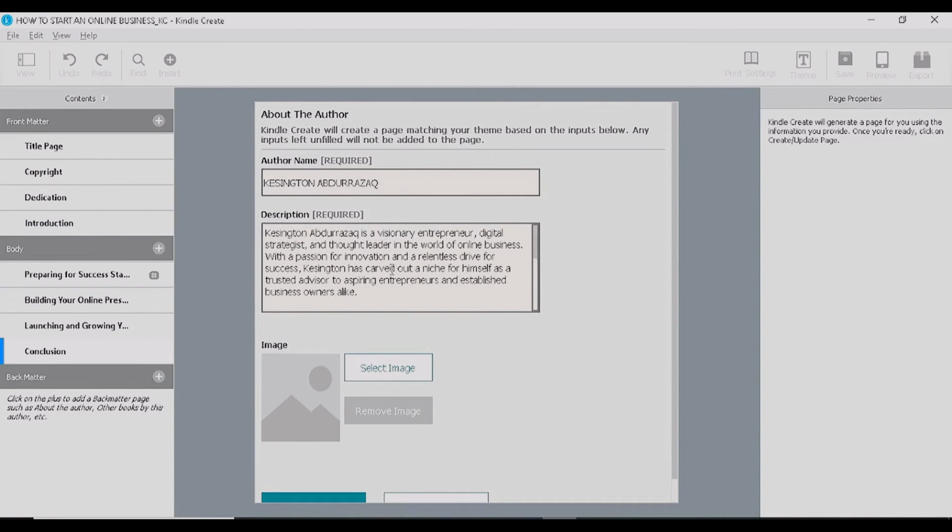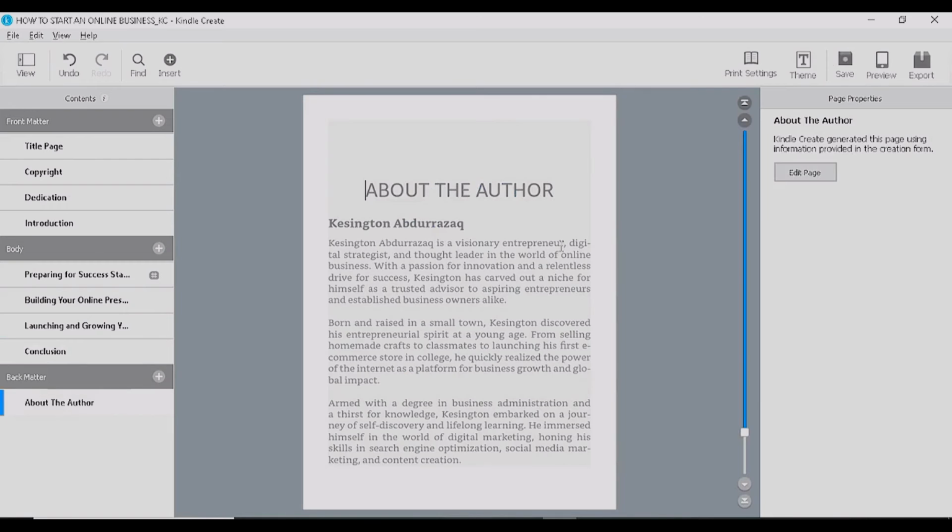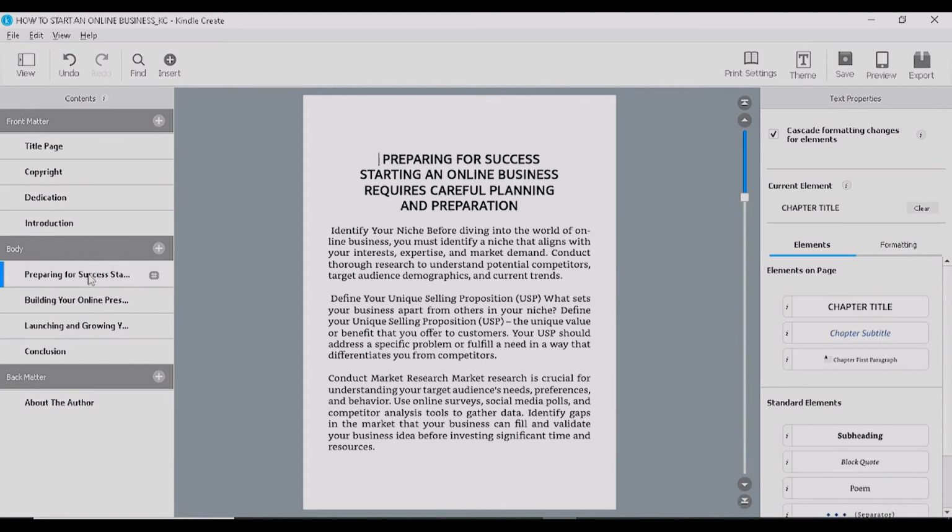Now, very important, before we proceed, with everything ChatGPT has provided for us, you also want to ensure you look through them and add your own wordings just to make it unique. Okay, you don't just want to copy and paste. All right, just an example of what I'm saying, I'm going to go back to the body itself. This is the about the author page. Let's go back to the body itself.